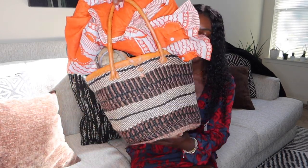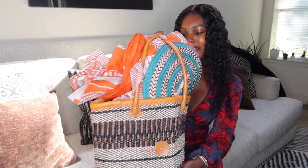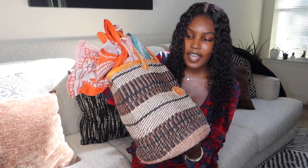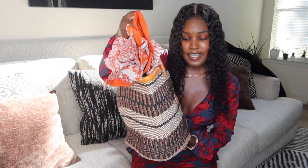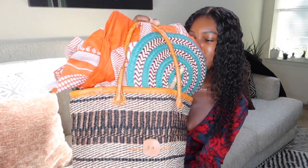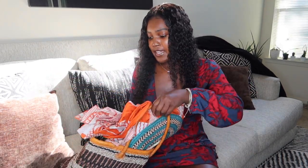The next thing I want to show off is this beautiful handcrafted bag. Y'all, this bag was so pretty. They did have a lot of bags like this at different vendors, you know, trying to sell them for different prices. I made sure to get it at the best price I could. This bag is so cute — I needed a bag to carry all of this stuff back because I didn't have room in my carry-on, my suitcase, or my boyfriend's suitcase. I just love it — it is so sturdy, such great material.